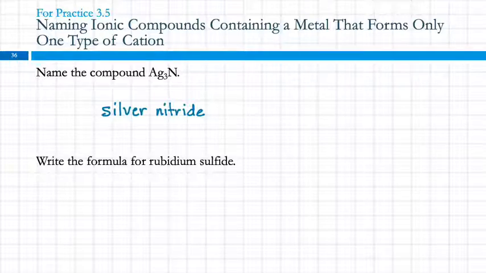Spelling is somewhat important here, because if I write a T instead of a D, that's a very, very different compound. And just one letter switched like that could kill somebody, right? So we do have to be careful here. Yes? So we don't worry about the number. Exactly. We do not worry about this. So the temptation is to say, this is trisilver nitrite. That sounds real fancy, right? But we don't need that. So this nomenclature, a lot of students are just like, hate it, right? It's actually been thought out to be very concise and just as simple as we possibly can make it.